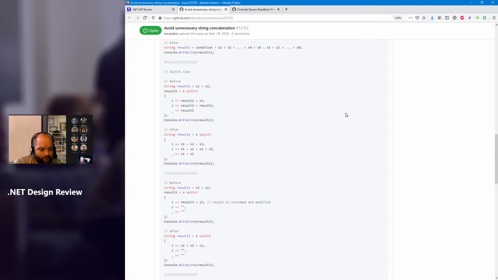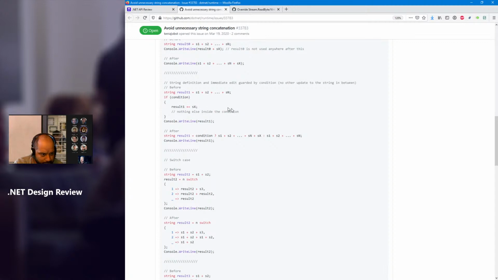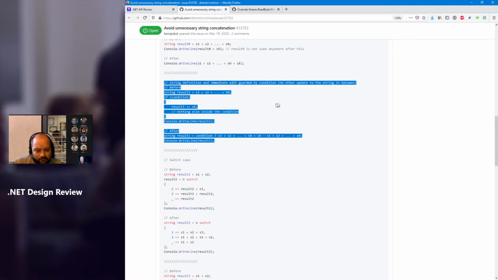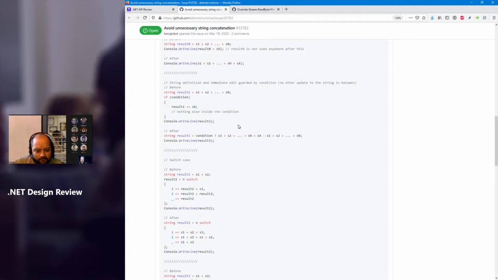Well, it's also the opposite, right? When you concatenate unconditionally before, and then you have a condition after, right? That's the example that is right now at the top of the screen. If you scroll up a little bit, right? You first do result S1 to Sn, and then you have a condition, and then depending on that, you concatenate something onto it. I guess if an analyzer suggested that I do this, I would turn it off.